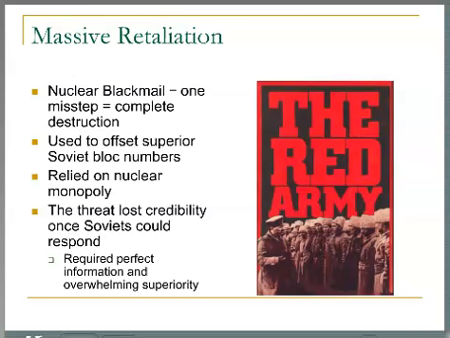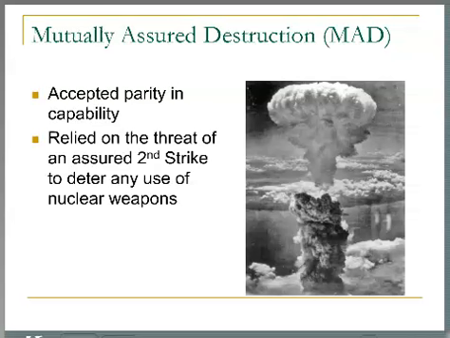So the requirements to maintain massive retaliation, once the Russians had their own bomb, were just simply untenable. So President Eisenhower then turned to the doctrine of mutually assured destruction, or MAD. This doctrine argued that if one side were attacked in a first strike, then it would have enough surviving nuclear weapons to deliver a deadly second strike. So the reasoning was that if a second strike was guaranteed, then no side had an incentive to launch a first strike. You would never start a war if you were guaranteed to lose.